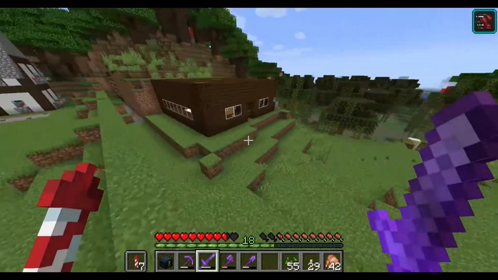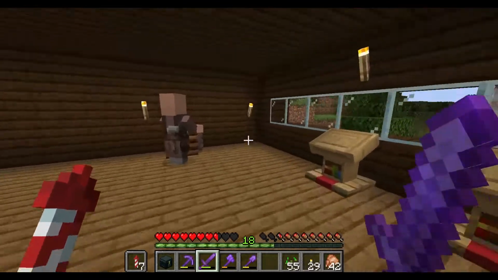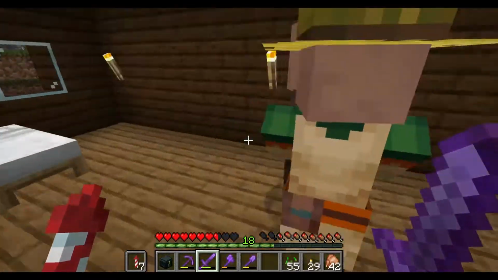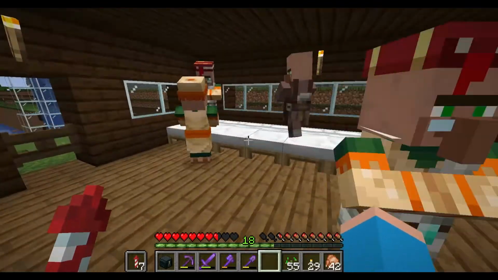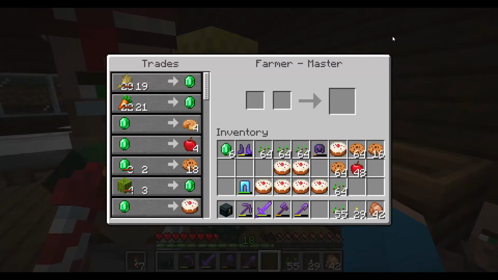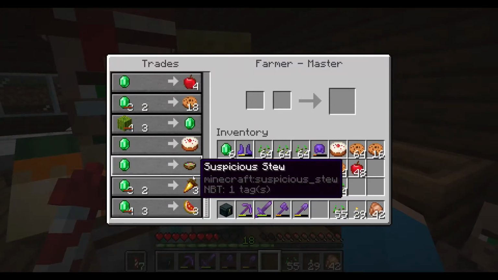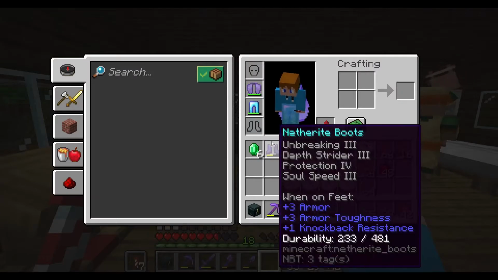But anyway, off camera, I've been busy. I have got some villagers. Ooh, there's a baby one. And I've got some to get some different traits. I've got a master level villager, so we can now get golden carrots. I should probably put my armor back on.